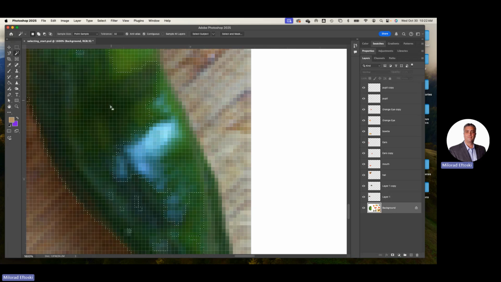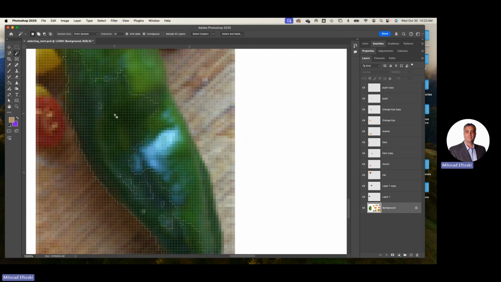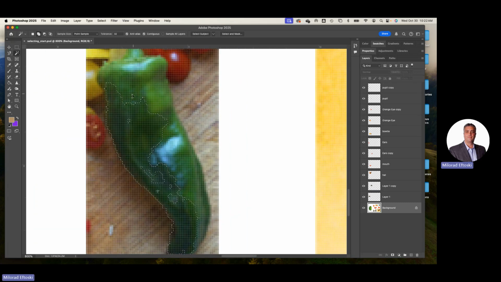If I click on this green, it selects that green. You click on the light green, it selects the light green. So it selects different shades of that color. Now, here's the trick. If you hold shift and you click on the next green, the one that's kind of different away from it, it selects that too. And then this one and that one, and I missed this one here, and keep clicking with shift. You might do this maybe 10 or 20 times, but it's worth understanding and learning this method, because it is the more traditional approach to doing this. And it's still useful, because there'll come a time where you have to select colors and stuff. So you just learn this now, it's better.